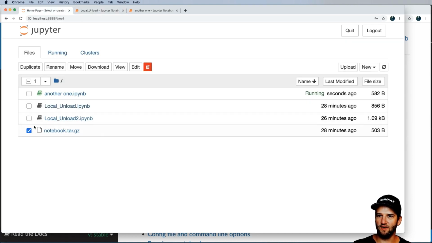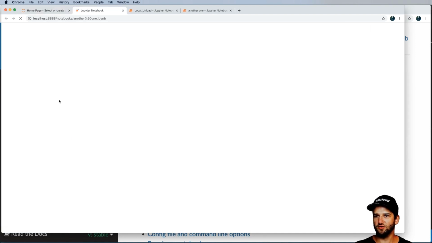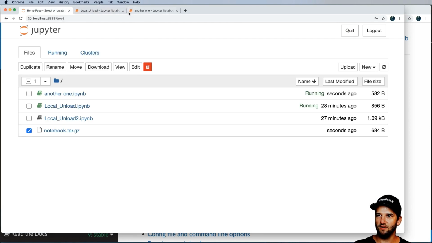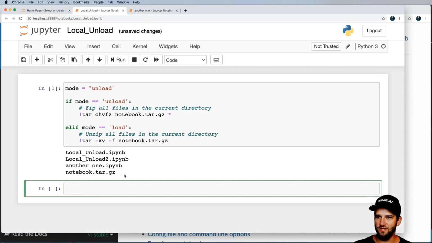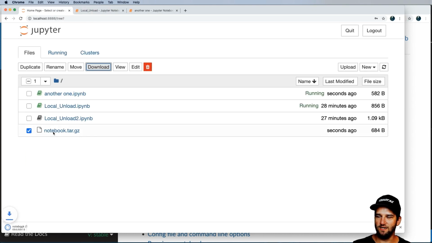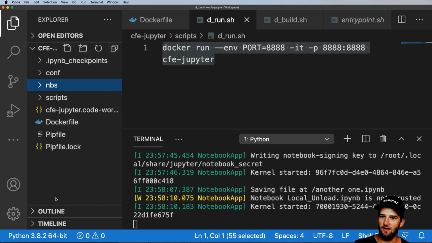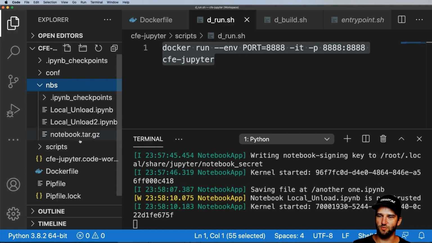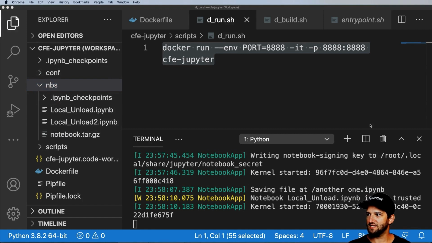And now if I download this actual directory or that tar, it will be those original files here, right? So what we saw on the unload is it actually grabbed and created all those things. And now it can actually run and download this. And then with that one, I would just replace what's currently in there. And then we would just repeat that cycle as we make changes. So that's actually pretty cool if you ask me. We now have a way to build it and run it.